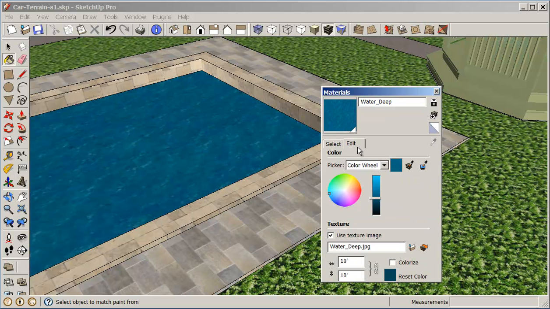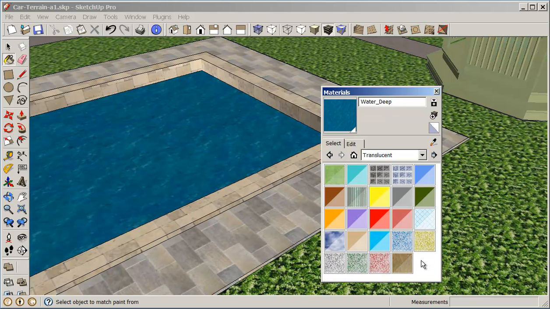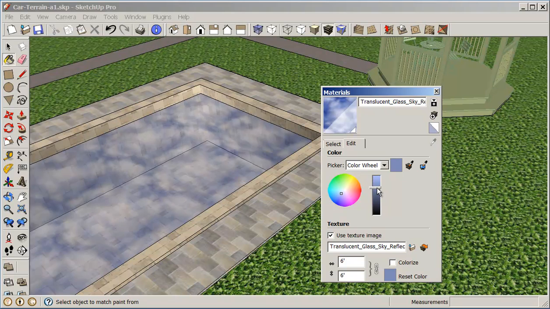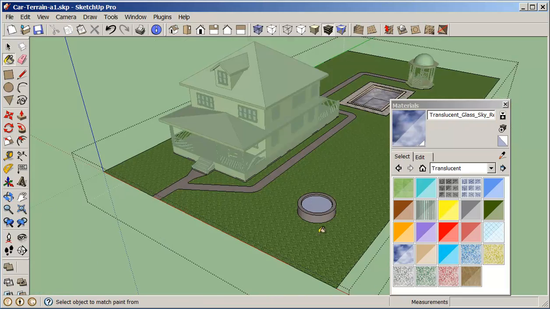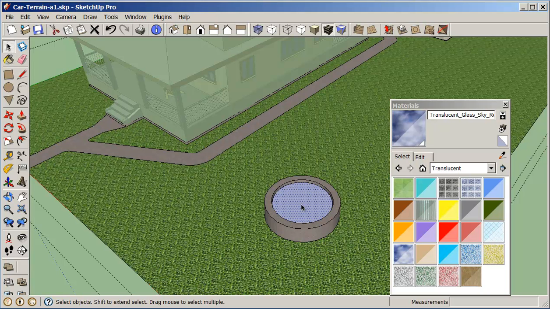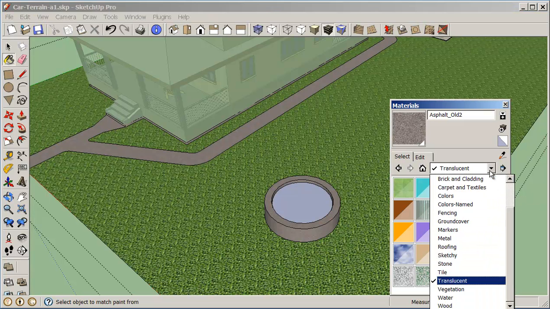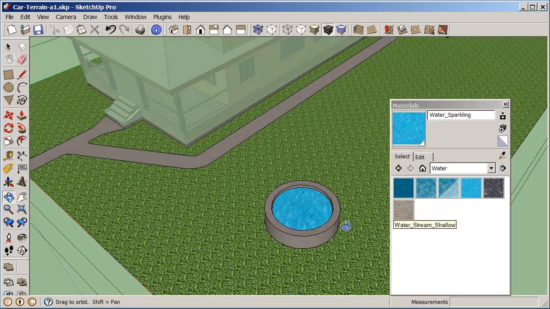Okay, I guess I have to use my translucence. This is kind of a watery, there we go. So that I can, again, make it a little bit lighter or darker. So it gives me a water look. And I have to do the same thing for my little water feature here. I can hide this so I can paint that to there. And this one here I can definitely do with my water because it doesn't matter whether I see inside or not. So I'll just click on this water there. That's good enough.